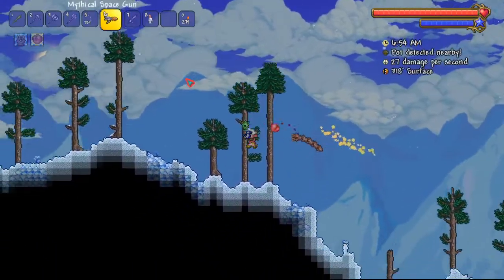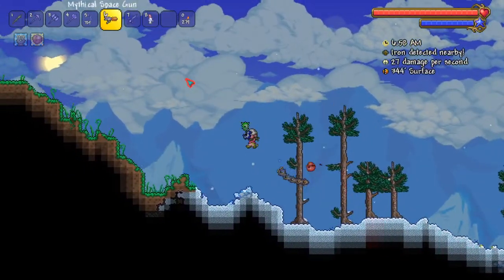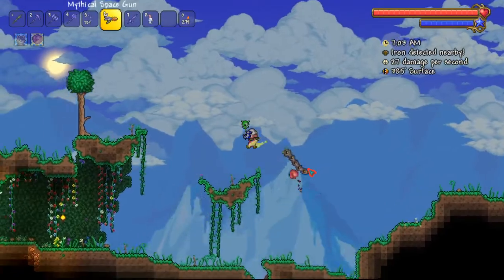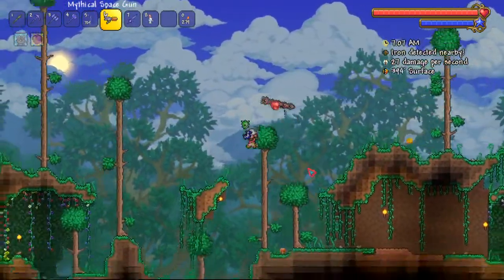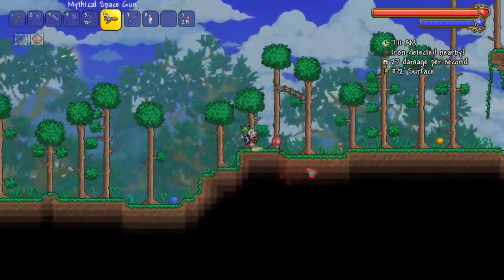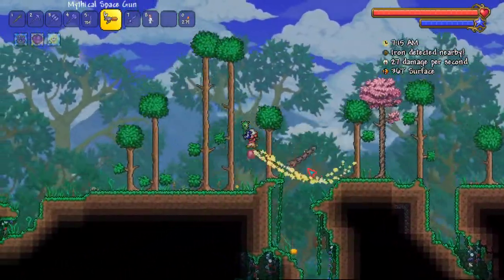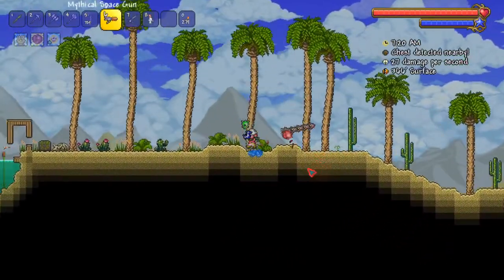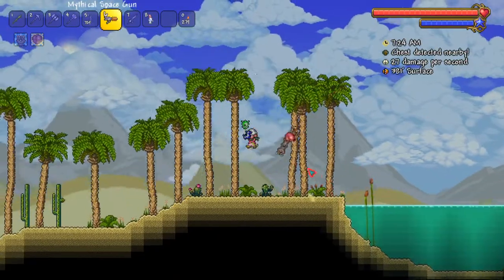Because I'm super close to being able to make a part of the goblin tech, I think. Or a part of the GPS. Is the GPS? No, it's the PDA. Yeah, the PDA. But yeah, I think I'm really close to getting the goblin tech and something else.